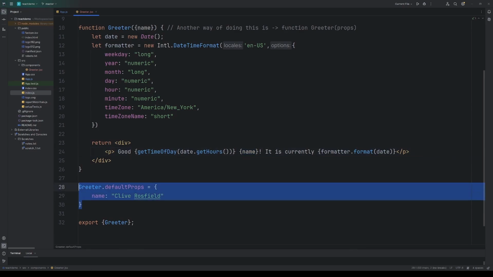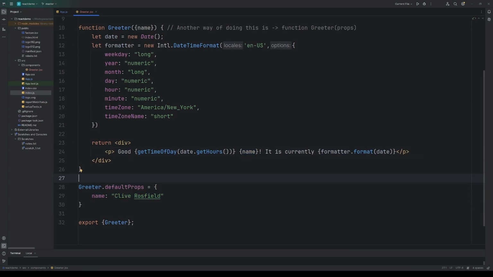As you can see here on line 28, one thing that's really good to get in the practice of doing is setting default props. To set default props, you simply take the name of your component dot defaultProps equals some object. That object contains whatever props we're going to pass in, followed by some default value.